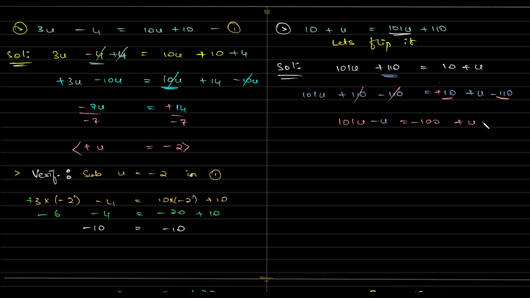So negative u on both the sides. Why did we do that? Remember, you have u. To eliminate that, we have negative u. What is the difference between these two? Many kids go wrong in this. Very small thing, because there is no number, they are confused what to do. Some write 101 because u and u, they think it gets cancelled.